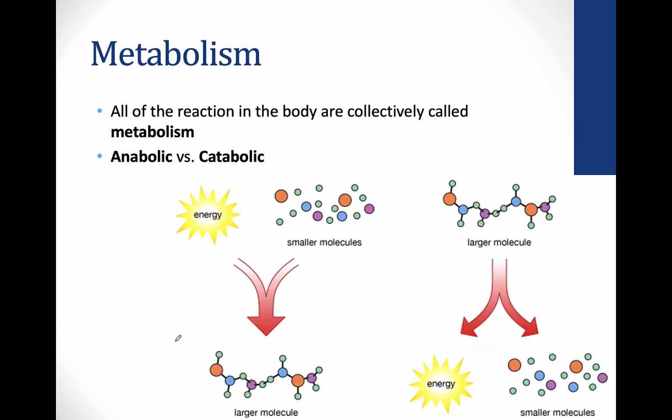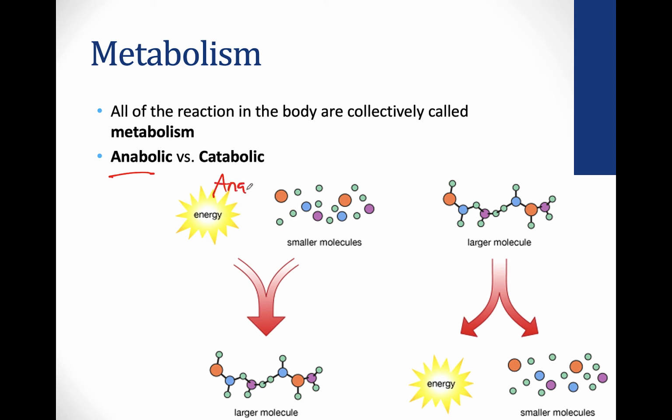So metabolism is every single reaction that happens inside of your body. You've probably heard metabolism used in terms of weight loss or energy usage, or, oh, that person's got a fast metabolism. What a metabolism is actually, is just every single reaction. And if you think about it, the more reactions you have, the more energy is needed. There are 2 different types of reactions the body can have: anabolic or catabolic.